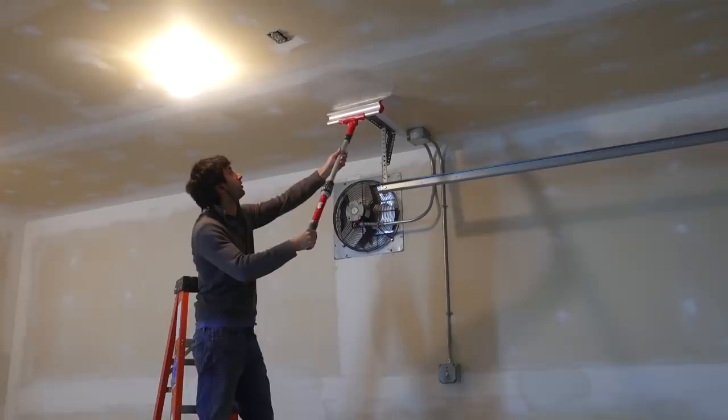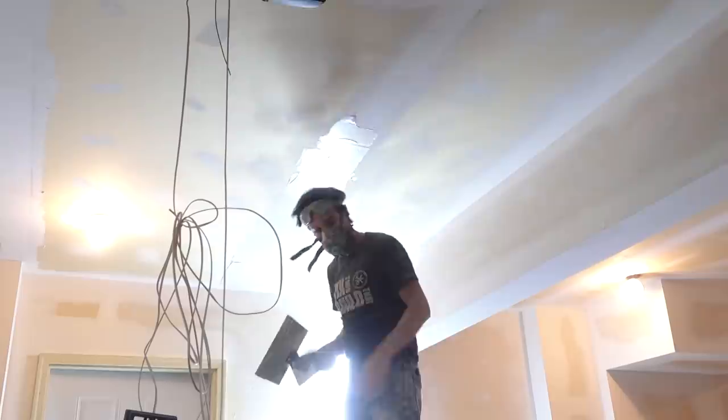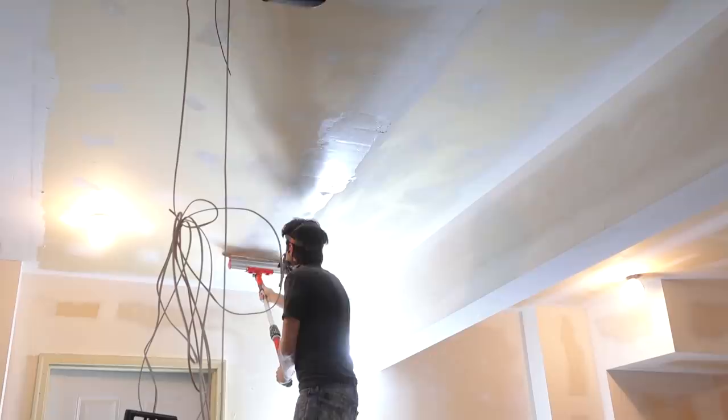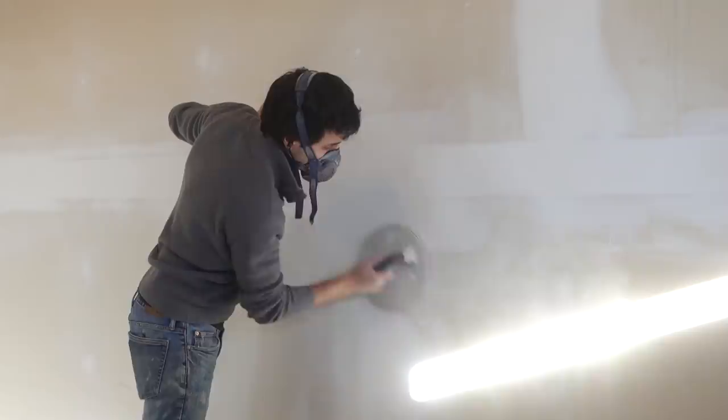I'm still not amazing at this, but what's most interesting is I now have a much better eye for quality drywalling work. I walk around my house and see all kinds of issues I did not notice before. What I find most amusing is that my okay job out here in the shop makes this the best finished room in the house — I feel pretty good knowing I did a better job than whoever did the drywall in the rest of the house. Totals for this step: about $50 in mud and probably about 30 hours of time between myself and my dad. This is a very labor-heavy step for sure.